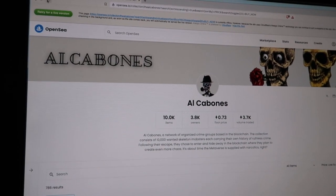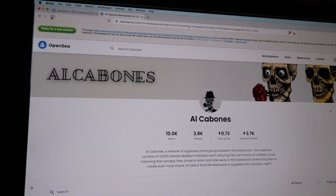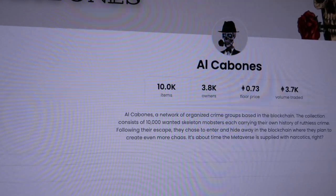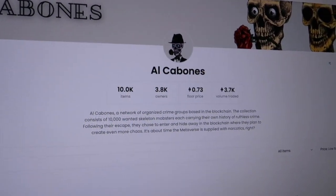Yesterday I picked up my first NFT — I'm going to flip it, it's not something I'm gonna sit on for a long time. I got the Al Cabones NFT. If you're like me you're probably thinking it doesn't make any sense, but I see people making a lot of money with them so I'm trying to learn. I don't want to be that guy who said 'this is stupid' and missed the opportunity. They have a minting process where you can get one of the first ones — limited to ten thousand total, three thousand in the pre-giveaway and seven thousand yesterday — and I managed to get one of the seven thousand.